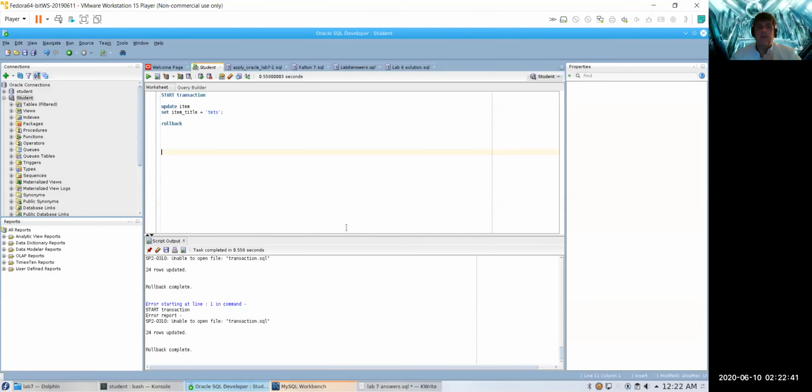There we are. Okay. So this lab is asking you to run an insert statement and update statement, all of which will change the data in your table, but you don't want it to be there if it's wrong. So there's a way to make this happen. There's a command called start transaction. So start transaction basically locks down whatever you're trying to change. It puts a lock constraint on the item.